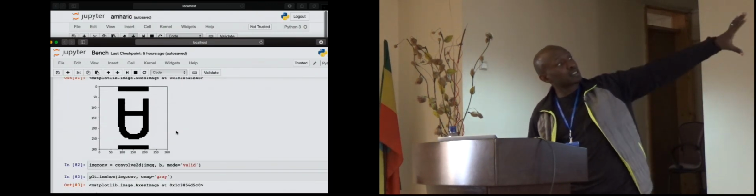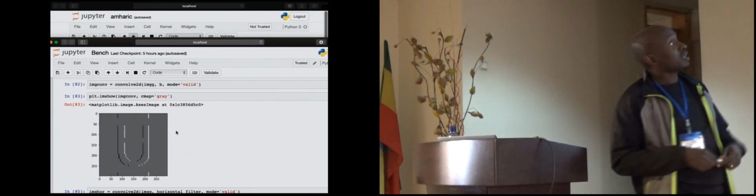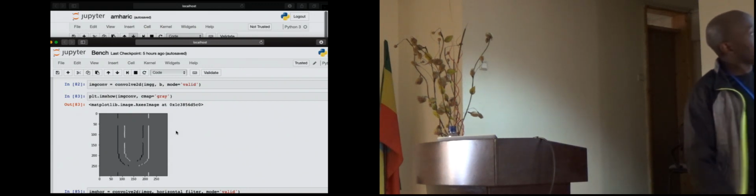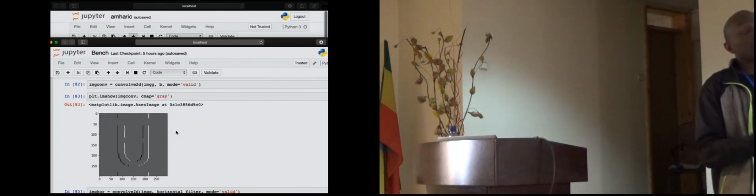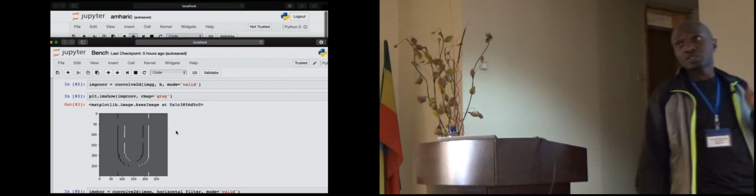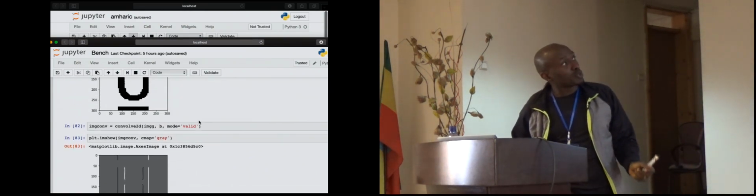So if you take this image and convolve it with this filter, it will extract certain parts of the image that are interesting for that filter. In this case, it extracts vertical lines. If you apply another filter, maybe a horizontal filter, there it goes.